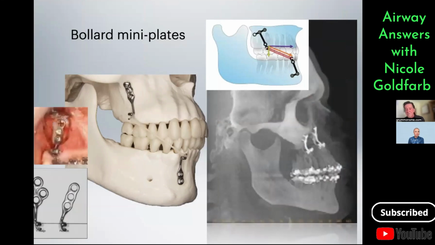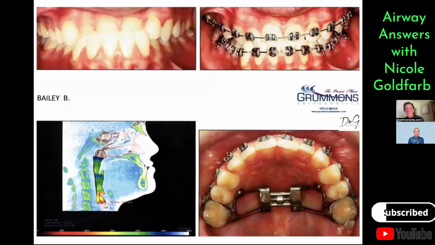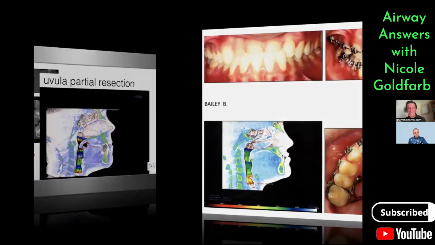But I can use class 3 mechanics, like I said earlier, or I can use a face mask and bring the dentition up and over with slow expansion. So this would be orthopedics a little bit, but this kid's older. So it's basically rotating the mandible open. The arc is opening up, so he's less prominent in the chin. And I'm slowly bringing the upper arch forward to get up and over and correct it.